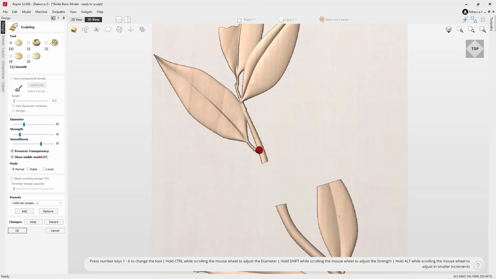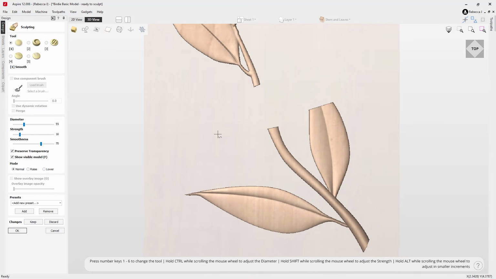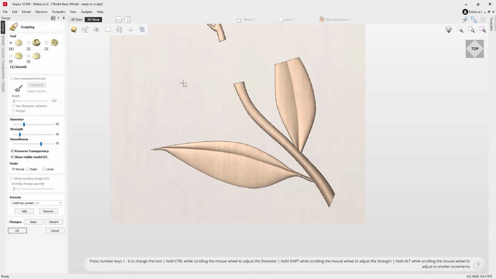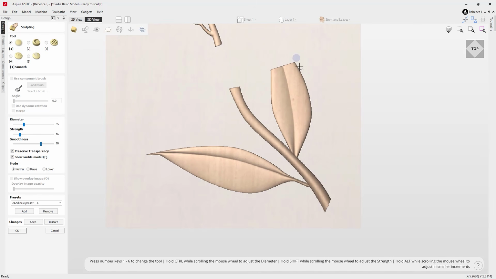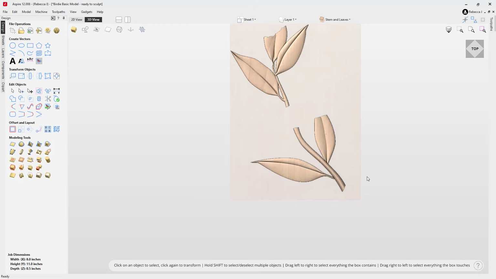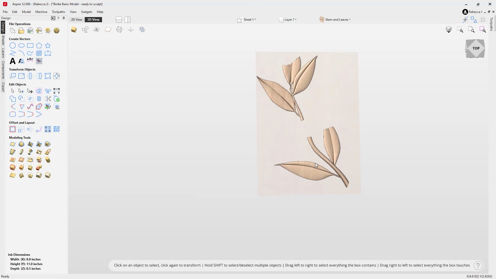I'm just trying to remove those kind of creased areas. Okay, and then let's just toggle my view, so I'm pressing Control with my right mouse key just to move that up, and I'm fairly happy with what we've already got there, so I'm just going to go ahead and press OK, so I'm happy with what we have there.